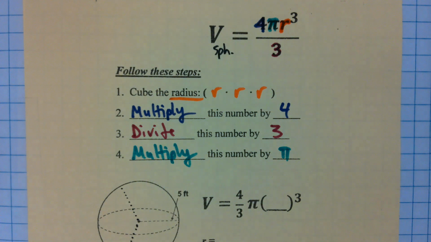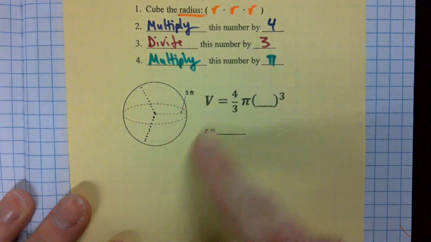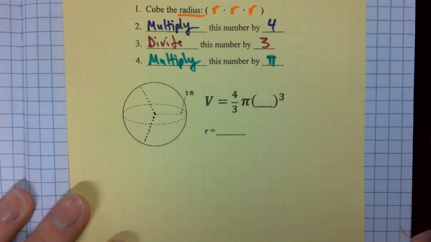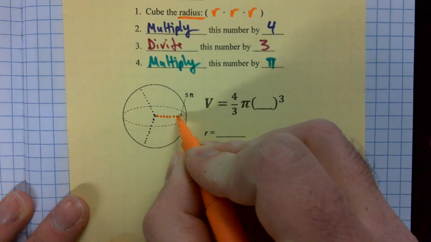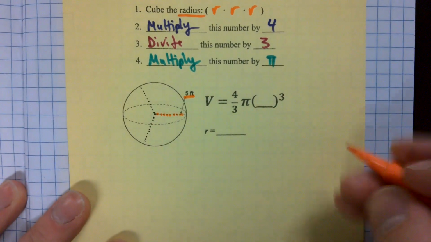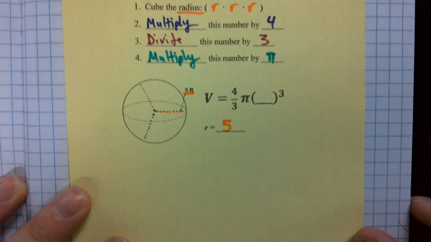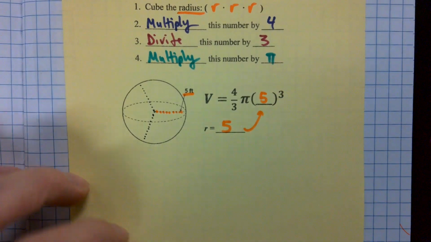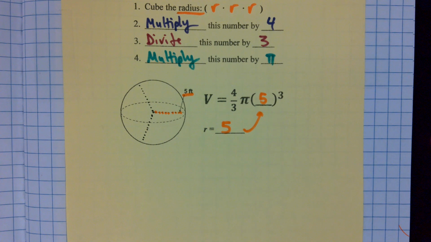So with this formula, if we break it down into these steps, it's very easy to follow, hopefully. Let's see how that's going to work out. If I'm looking at my sphere here, first thing we want to do is identify the radius. What's my radius for this sphere? 5. That's a half dotted line, which means that 5 feet is my radius. So r is equal to 5. We're going to plug that 5 right there into our formula. And then we'll do our steps.